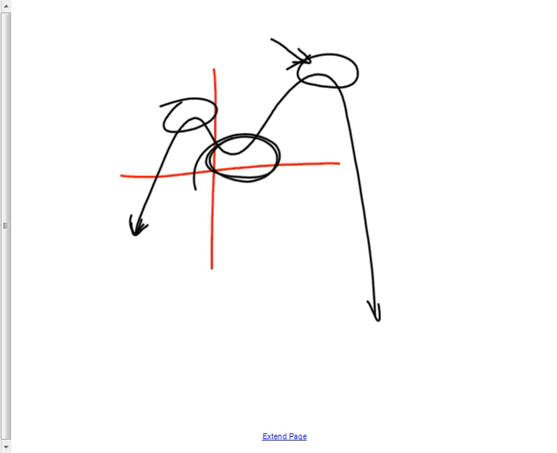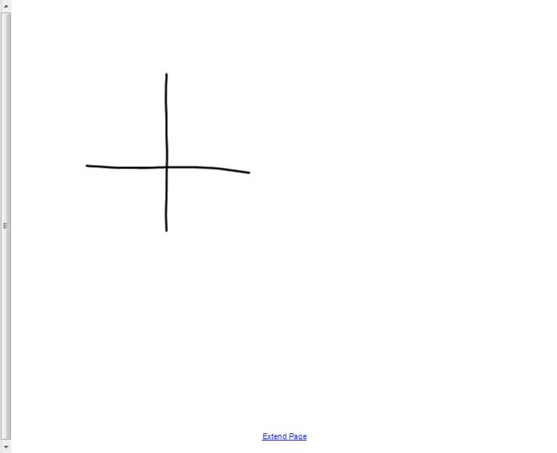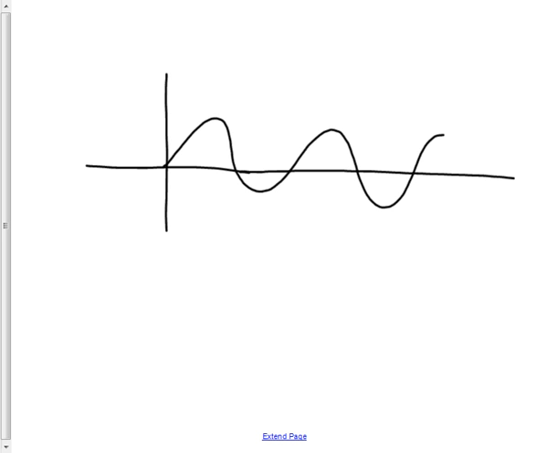Yep. Although unlimited is a big word. See, the graph of sine goes back and forth, so it has no limit to how many local maxes there are. All of these would be local maxes. All these would be local minimums. On sine, it never goes any higher than 1. It's the highest it ever goes, and so therefore it has a maximum. And any one of these is not only the local maximum, it's the absolute maximum. It's kind of a weird one because it has lots of them that are exactly the same height.